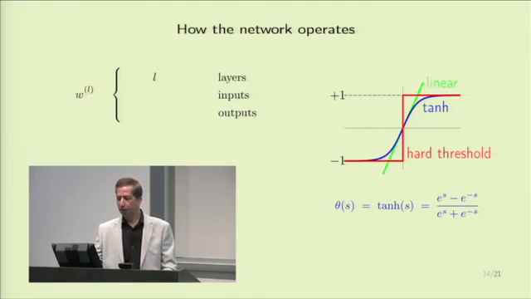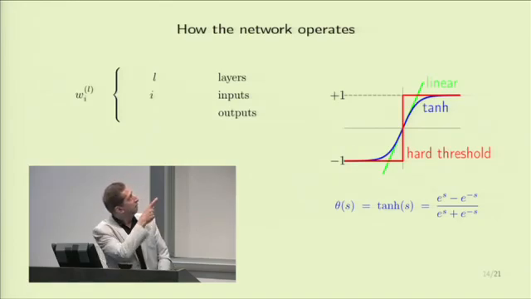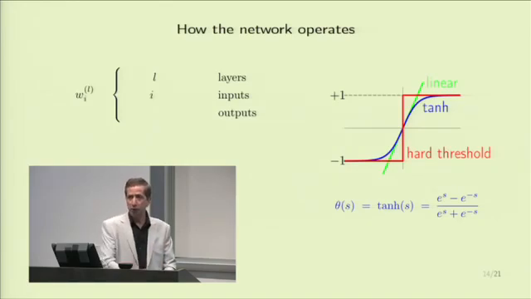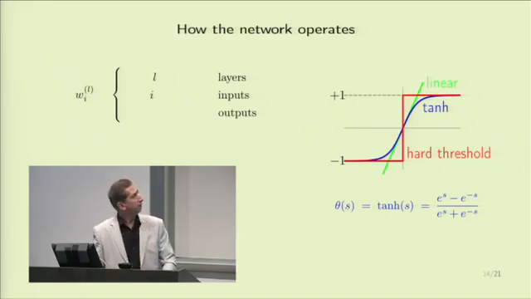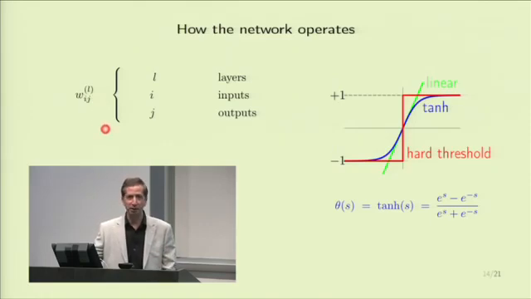Okay. And then I have the inputs. The inputs we are going to call I as an index. And obviously, since the weight connects an input to an output, the I should appear as an index. And the output will be called J, okay? So now my parameters for the network are W superscript L sub ij. Although it's more elaborate than what we had before, we understand where it came from.